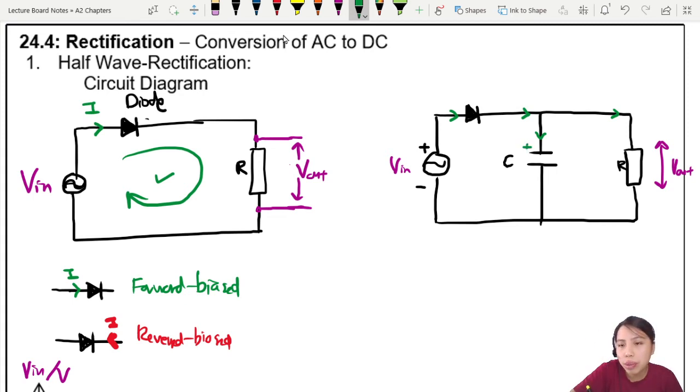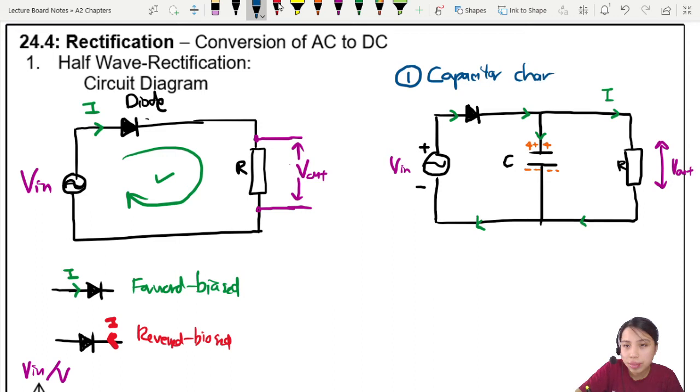So we have all this positive charge sitting here, separated. Positive charge all sitting right here. You can assume it's quite charged, fully charged. It's storing energy. Okay, the rest of the current will go through the resistor as usual. This is the first part, first stage, when the capacitor is charging. So I'm going to write here, capacitor charging, when there is current in the circuit.